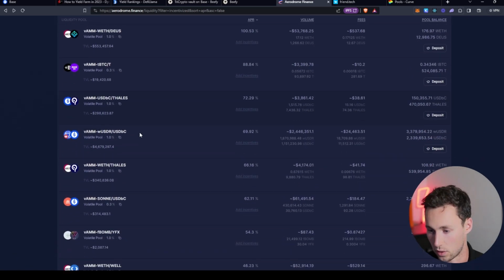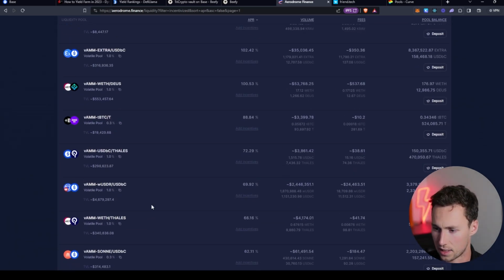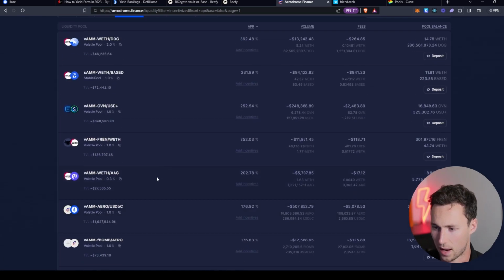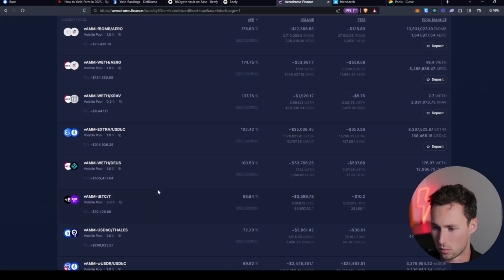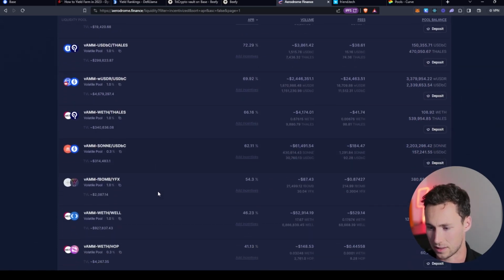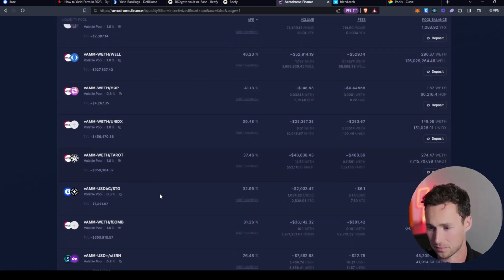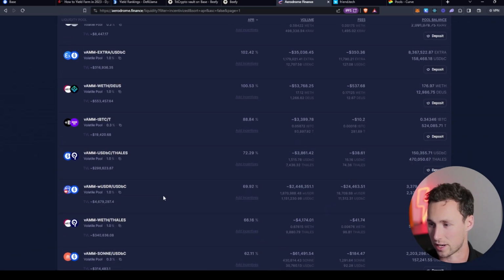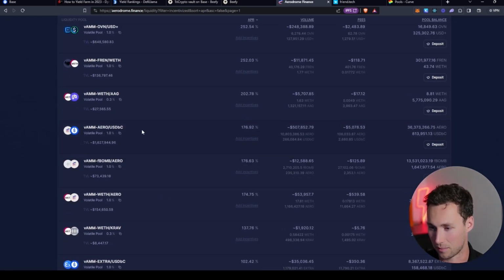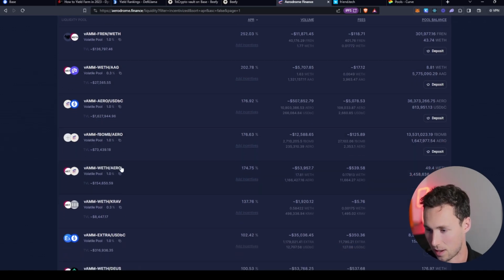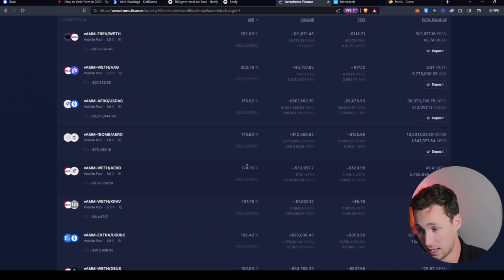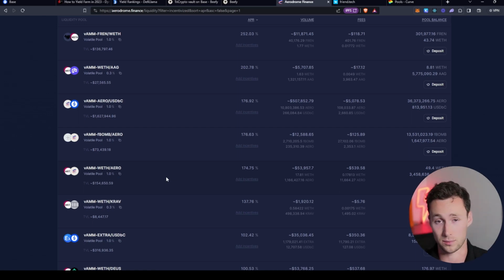That's something that we would want in our portfolio. So now we've got wrapped ETH Arrow. That's going to be probably the main Aerodrome pool because that's 170%. And the thing here, keep in mind, the reason that this rate is so high, okay? I don't know how much clearer I can say this. The reason that the rate on this wrapped ETH Arrow pool is 175% is because it's highly inflationary, right? That's because they're printing Arrow to incentivize all these pools that you see here, and a lot of that is going towards the wrapped ETH Arrow pool.